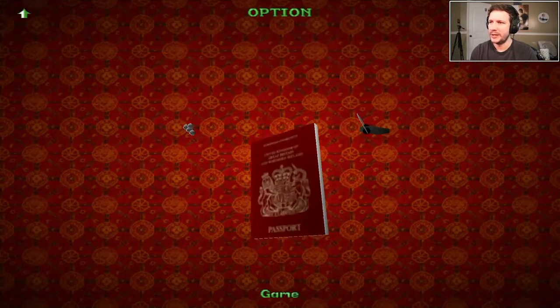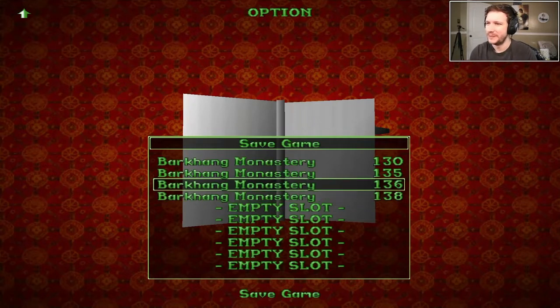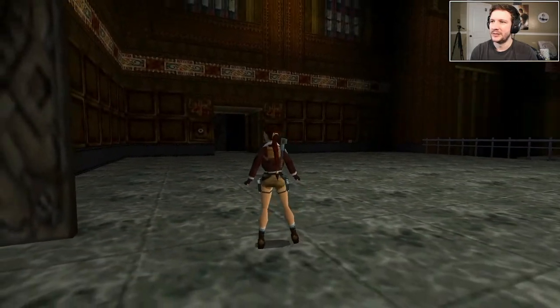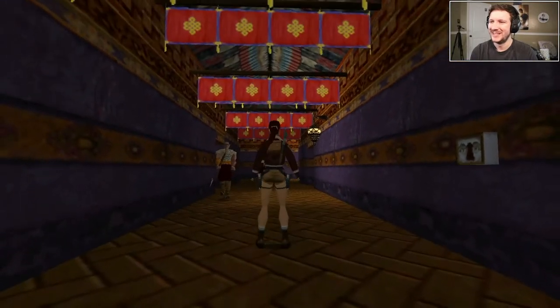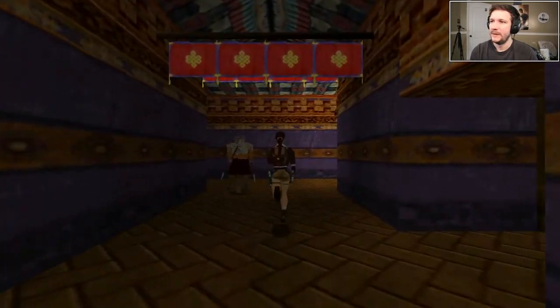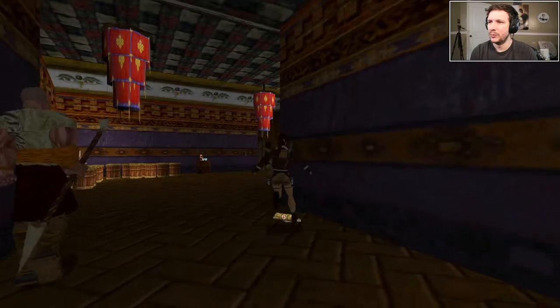I'm going to go ahead and, my throat growled, excuse me. I'm going ahead and save right here. I know to use that key, but I still haven't used the strong room. And I'm assuming maybe it's over here. Oh, wow. Nice.